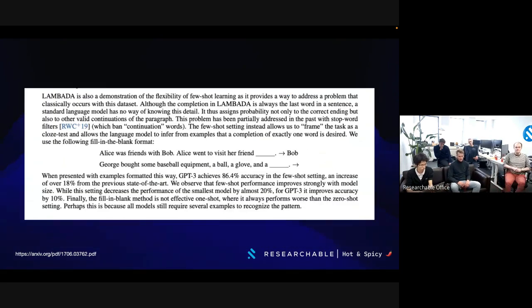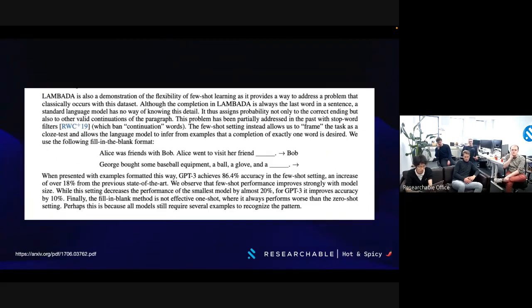So I want to look now at an example that they provide in the paper, especially in the reasoning sort of examples, where you have to actually think. LAMBADA is a task where you have to think and interpret. This is the context I have, and from that you determine what comes next. For example, Alice was friends with Bob.